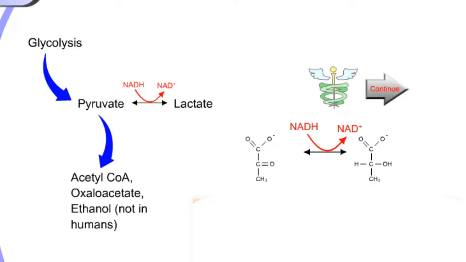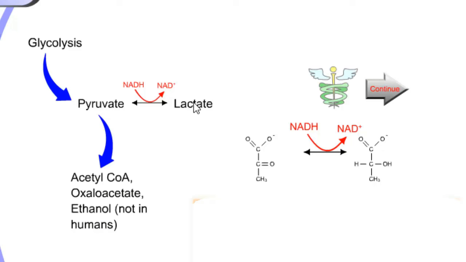Now, once the pyruvate is made, it is a product of glycolysis, but there are some fates of the pyruvate. Now the fate is determined by the presence or the absence of air. Now under aerobic conditions, it is mostly converted to acetyl-CoA, okay, which will be shuffled with oxaloacetate. However, in anaerobic conditions, it must be converted to lactate. And once it's converted to lactate, it oxidizes NADH to NAD+.